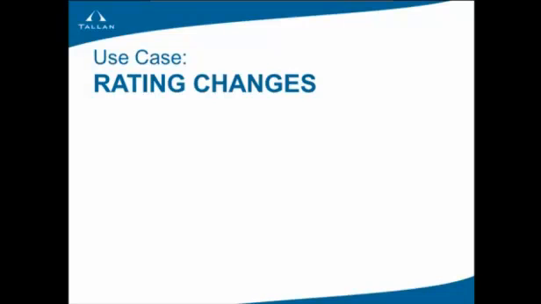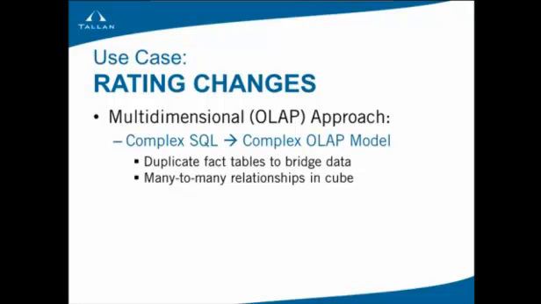So similarly, following on the use case before, but now tracking these changes over time. I want to see when customers went from A to B, or when our bond rating was increased or decreased. The before world, one approach to solving it, you had some very complicated SQL leading to a pretty complicated OLAP model. You'd have to create some bridge tables, sort of factless facts in some cases, as they were called, many-to-many relationships in your cubes. And again, a bunch of infrastructure associated with doing that.